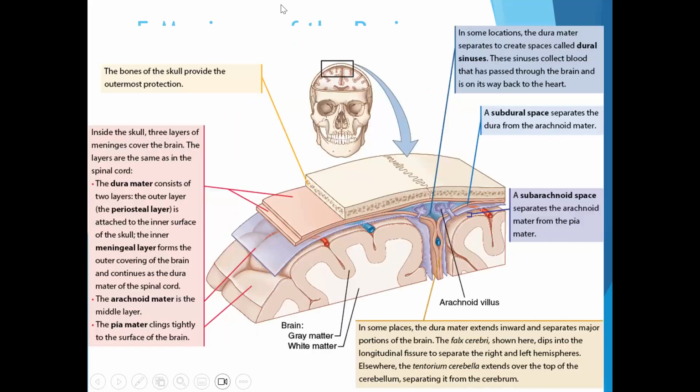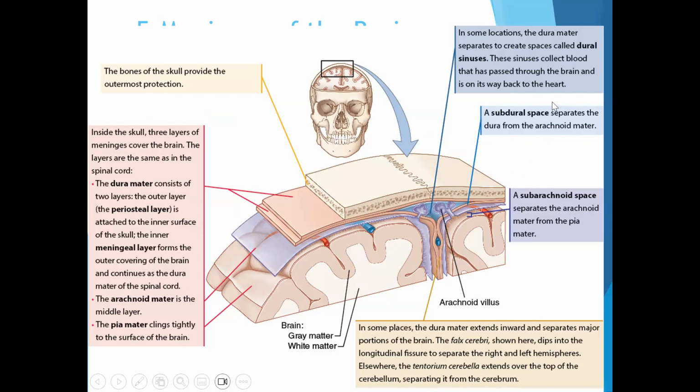Okay, getting into the bones of the skull. So obviously your brain is super important, so it needs a lot of protection. So you have the actual bone, which provides the most protection, of course. And then, like we talked about before, we get into the meninges. So we have bone, and then our outer layer is the dura mater. We have our meningeal layer. And so that's kind of another part of the dura mater. We have our arachnoid mater, which is the middle layer. And we have our pia mater, which is actually connected to the brain and contains some of the blood vessels.